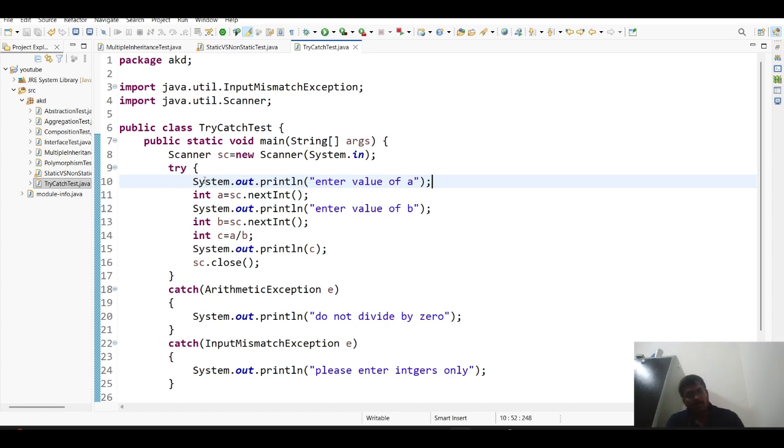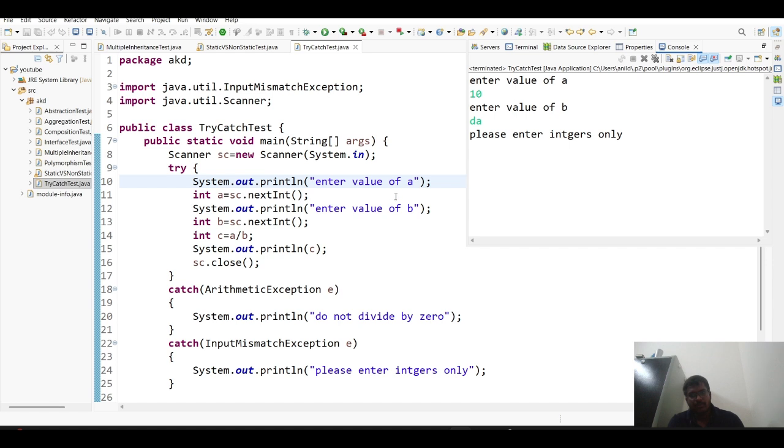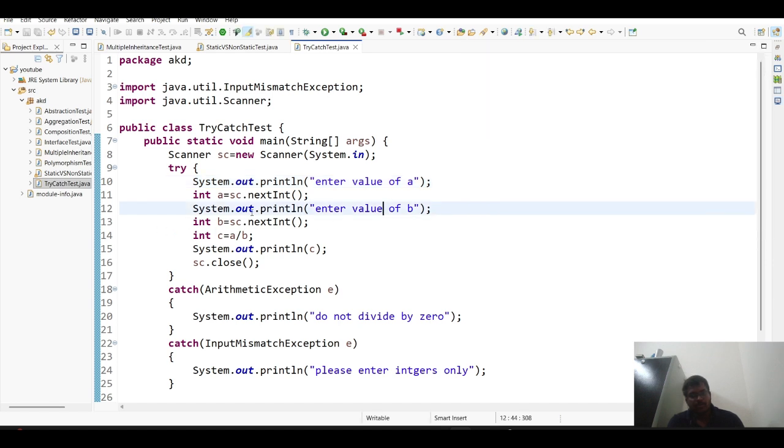So here, first I am printing some message like enter value of a. Then I am taking one more variable, like an instance variable. In that variable I will store some value that is taken from this console. Then some message, then for b again I will take some input. Here again I declared one more variable. So whatever the division value comes, that value will be stored inside c. If no exception comes, then this value will be printed, or else this thing will be handled using this catch block.